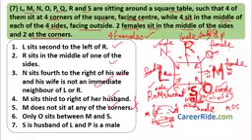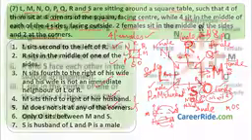Now I know this diagram is very dirty. This is going to happen in exam also. This is going to get dirty. So let us write a very rough diagram. Over here it is R. Here it is Q. Here we have M. Here we have O. Here we have S. Here we have P. Here we have L. And here we have N. Based on this diagram, let us solve the questions.